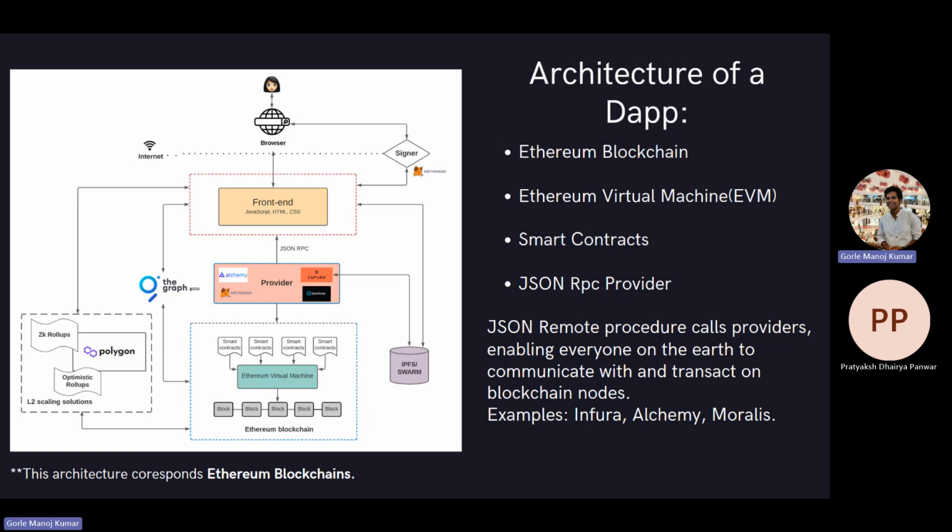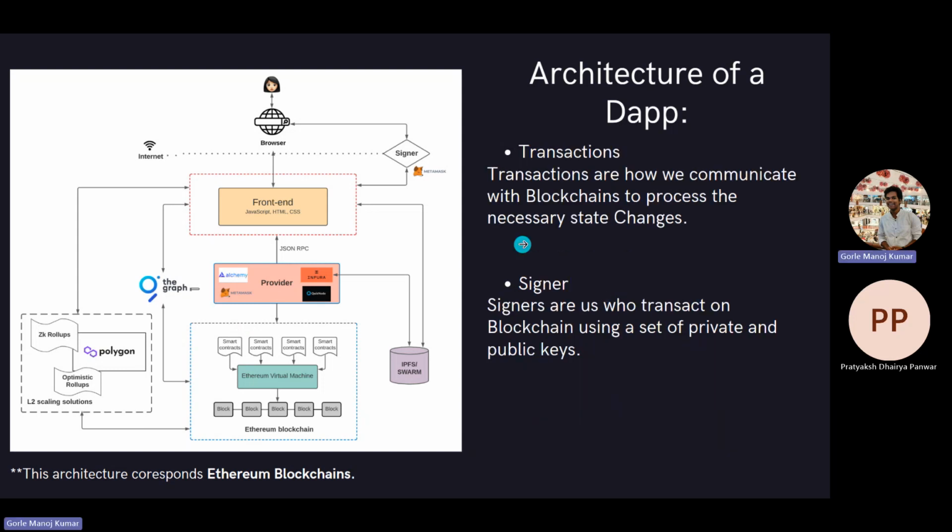JSON RPC providers connect front end with the blockchain backend. If you are a person anywhere in the world, then you need to access the blockchain using JSON RPC provider or your geth node. Geth is a co-implementation of Ethereum blockchain. We'll come to it later. There are few types of JSON RPC providers like Alchemy, Infura, and Pocket node. And what are transactions on blockchain? Transactions on blockchain are the way we communicate with blockchain to make different kinds of changes, whether to have a computation on blockchain.